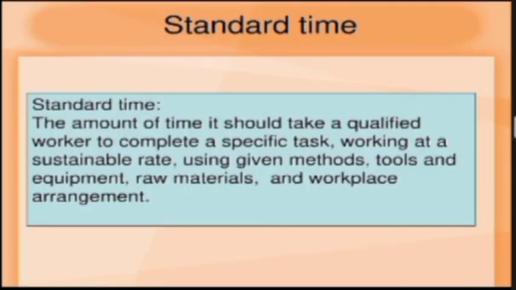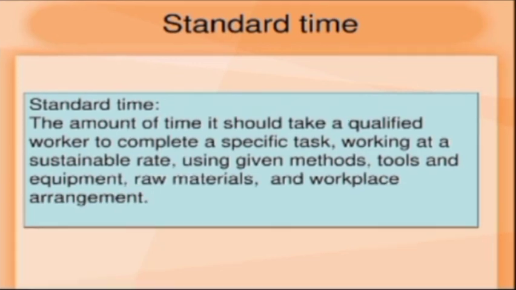Let's move to our last topic, which is standard time. Standard time is the amount of time it should take a qualified worker to complete a specific task, working at a sustainable rate, using given methods, tools and equipment, raw materials, and workplace arrangement. Periodic time studies may be used to update the standards.